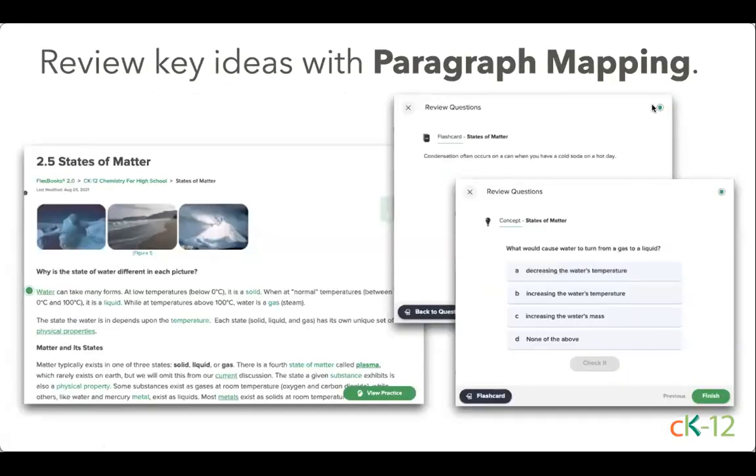Now, our science lessons have one additional detail you'll see in Insights, and students will see this in their own reports. This is our paragraph mapping feature, and it highlights relevant paragraphs in the lesson that a student would want to review. You can see that dot on the left next to water that highlights that for them. And this is based on questions they got incorrect on the practice. If they click on the green dot, they'll see a flashcard and the question to help them review.